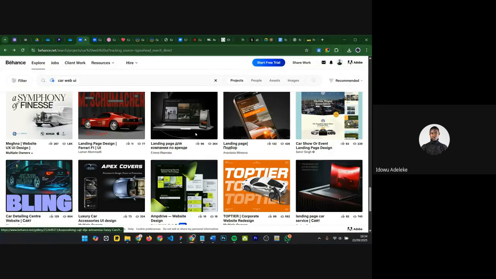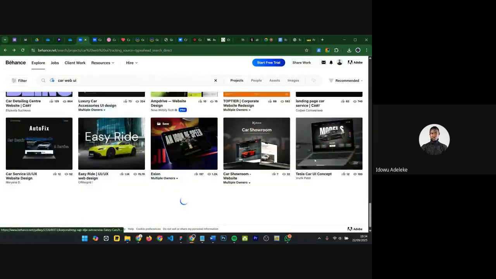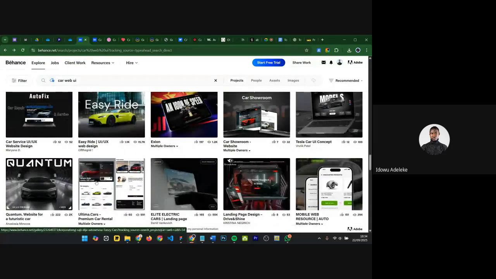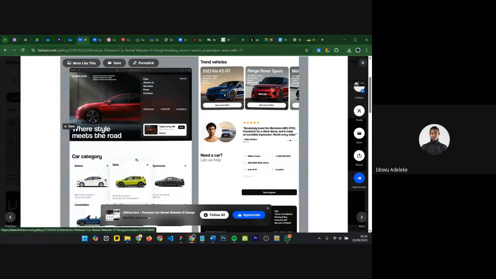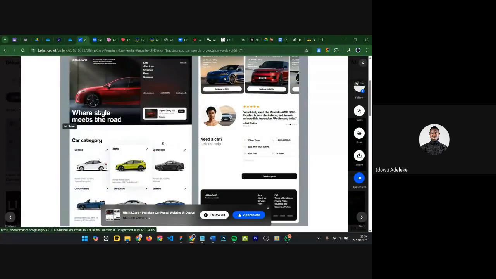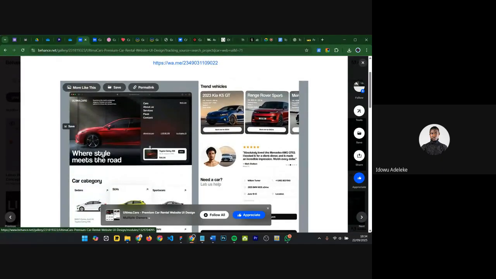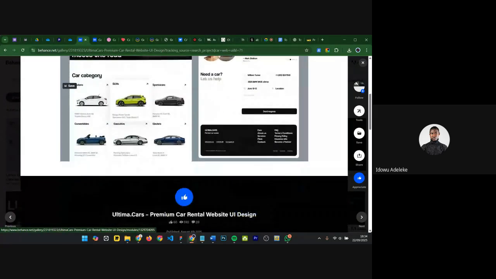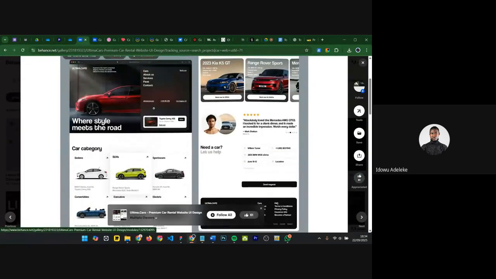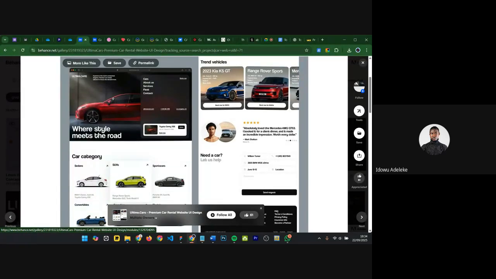Ideally, sometimes I can use a day to be doing this. Depends on the nature of the project. If it's something that I want to have a basic design for, you have to spend more time researching. But if you just want to do it very sharp, you don't have time to be doing all this. But you can see I like this one very well. To be honest, I like this. Yeah. So this is cool. It's cool. Can use this. Okay.